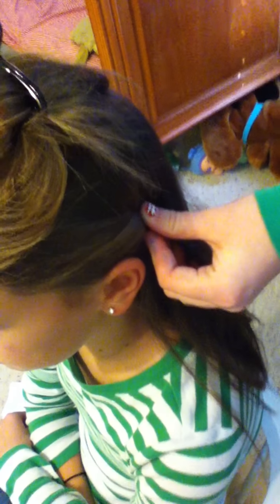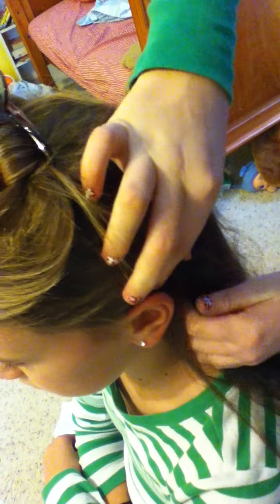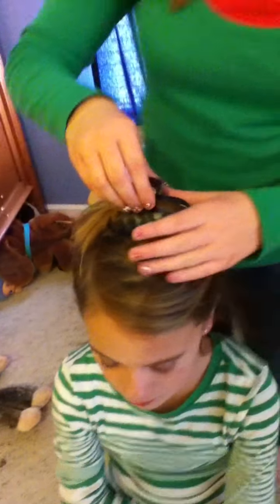Then take the side and just kind of make it — push it. So you've got your two wavy parts. Then what you're going to do with the top: if you have curly hair, it's going to add a lot of volume. If you have straight hair, it's not going to be much volume, but you can put in a bump-it — that's what those things are called. So you're not going to let the hair drop; you're going to let it push, leave it here. If you get the first strand of hair, that's all that matters and the rest will stay.